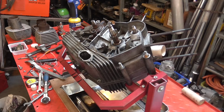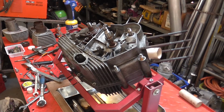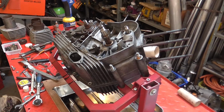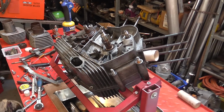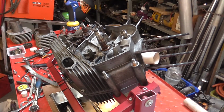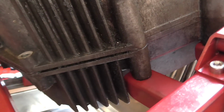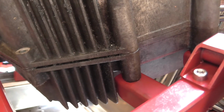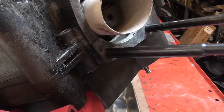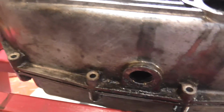To separate the cases, we've got to obviously lever them apart in some means, and you never want to be doing this between mating surfaces if at all possible. Now fortunately Morini provided this gap. It's an extension to the surfaces, and there's a bit accessible up here, all along the bottom of the engine.